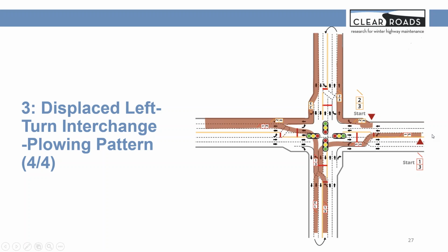And track number 2 turns around and starts again. It will clear the right turn lane on this direction and turn right onto the northbound. And where it reaches the end, it will make a U-turn, and again clear the right lane and the right turn lane and turn right on the westbound right lane. So then this will finish all the passes. So that's the pleased left turn intersection clear pattern.